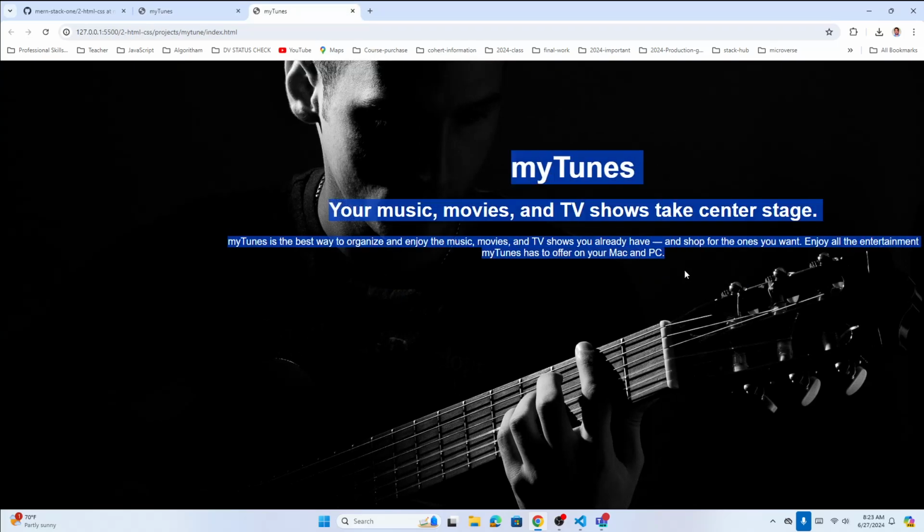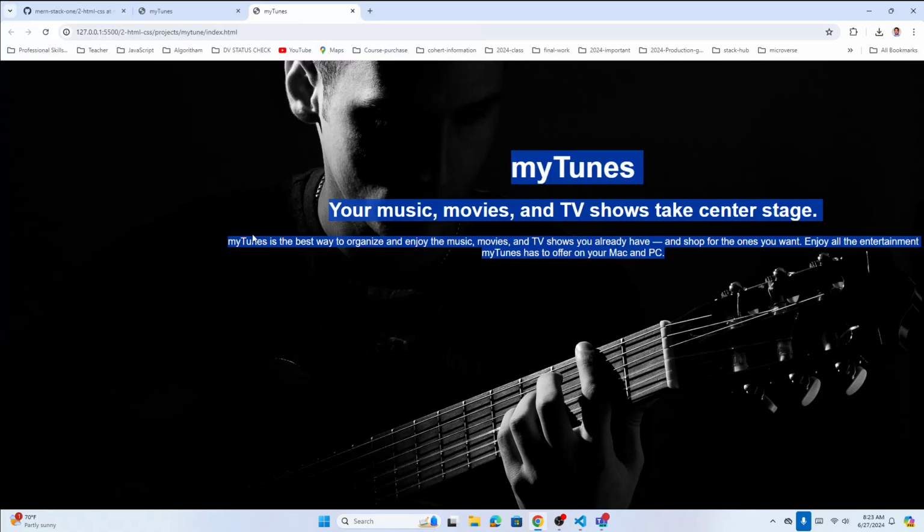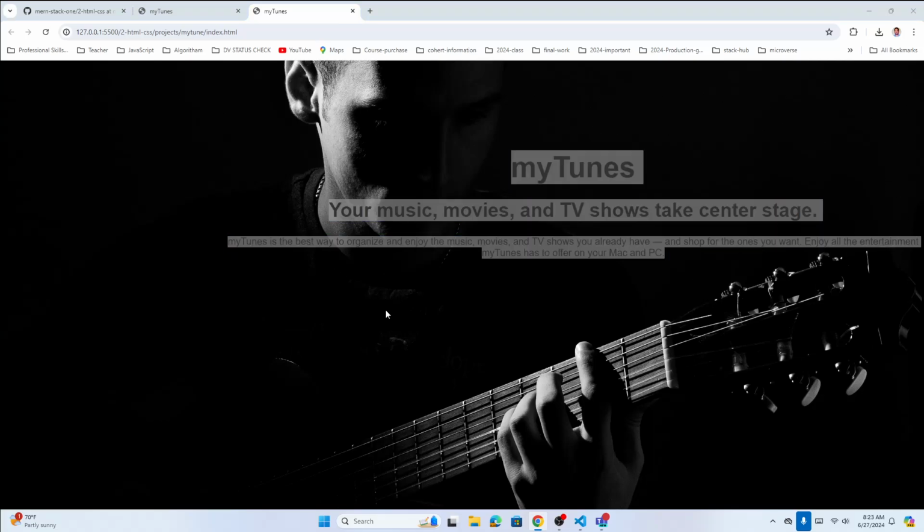So still, this is not in the center, right? This is not in the center. Okay. What we can do is, let's try one thing, right? I want to bring it completely in the center of the page, and the content looks big, right?